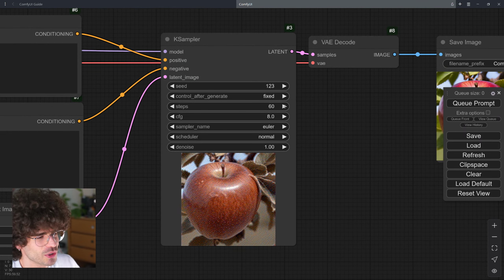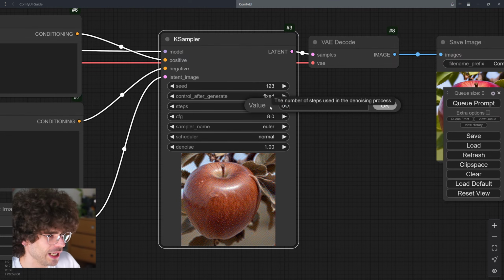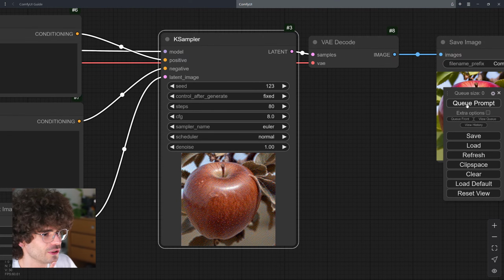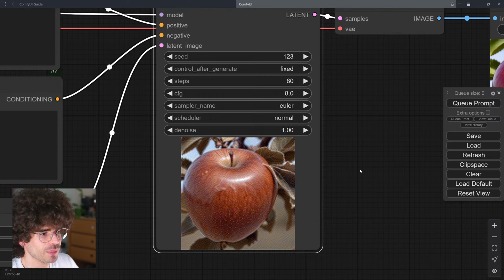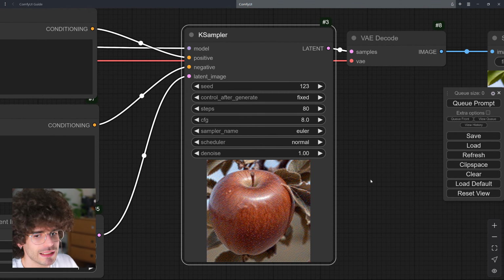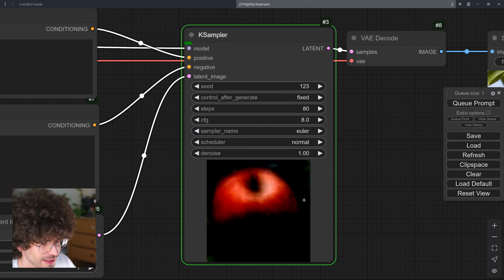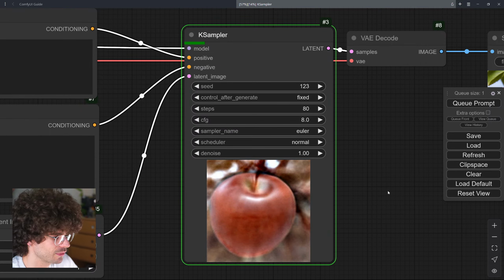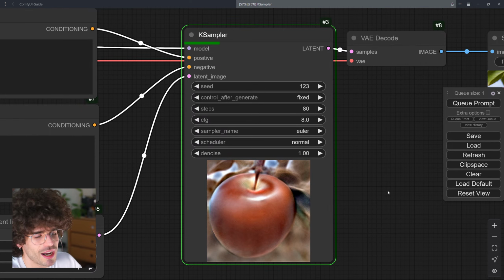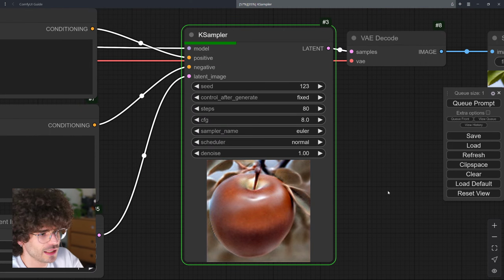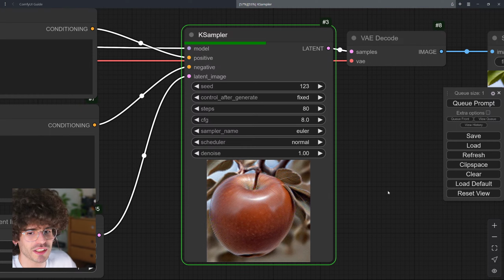In this case, I'm just going to change the settings. I'm just going to go to 80 just for the fun of it. And now we can look at the KSampler a little bit, right? This is basically illustrating how this whole thing works. If I'm pressing Queue Prompt, you will see here it starts very grainy. It starts from this kind of random dark-ish noise, and here we can see the steps happening. The thing you see here is all the steps denoising it.